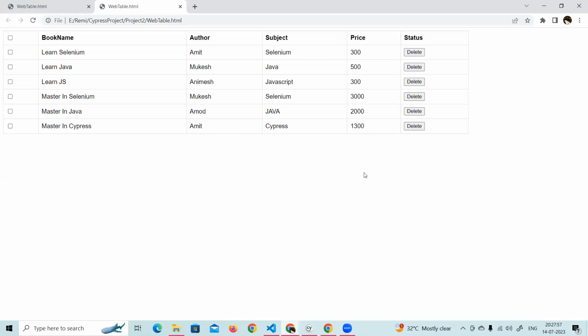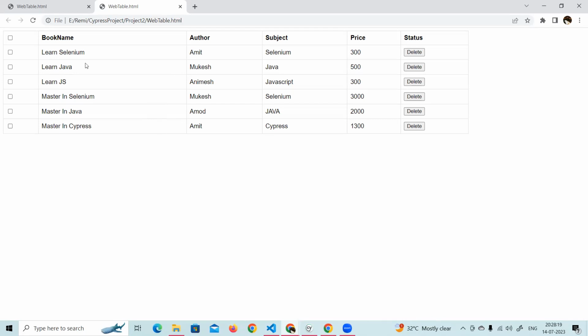And a dynamic table is, it'll be dynamic. The rows will increase, or the columns will increase or decrease. Anything can happen, right? What we will do is see a specific example using this web table only, and try to learn how to work with web tables.